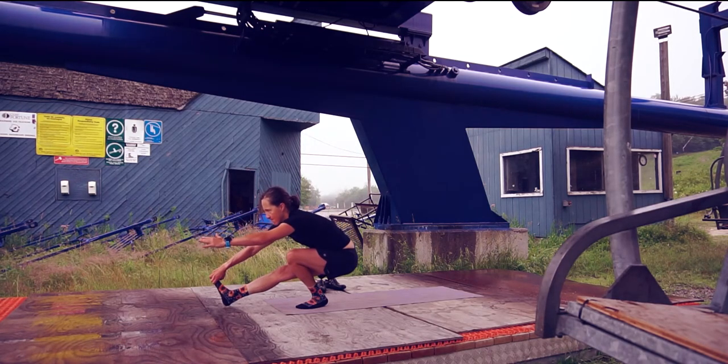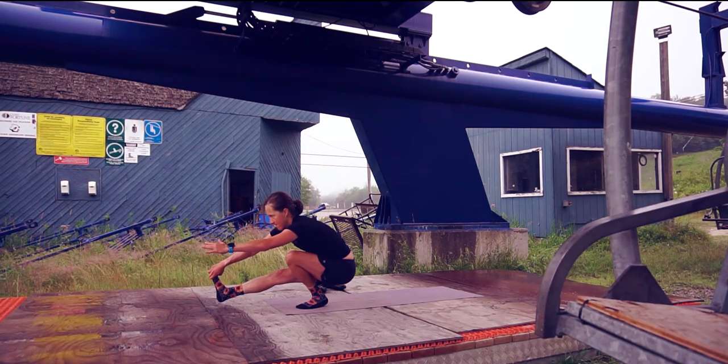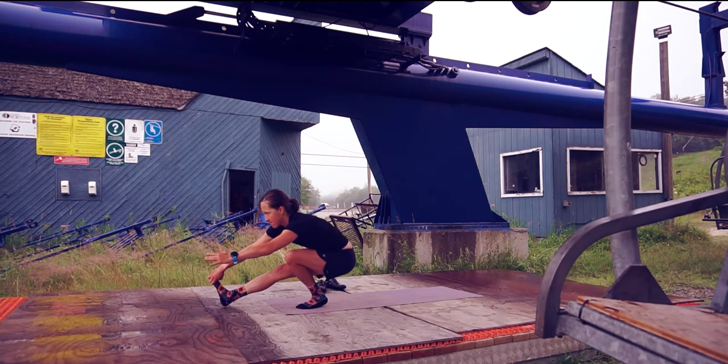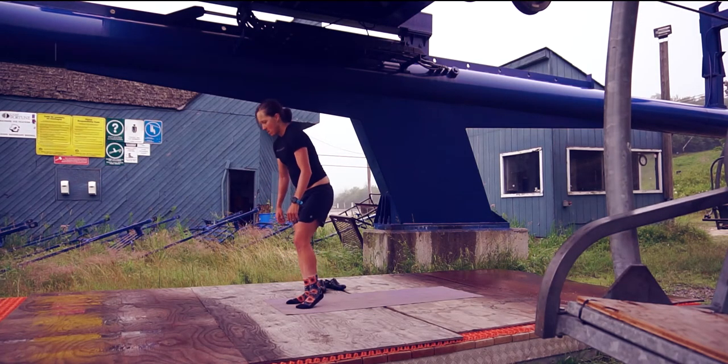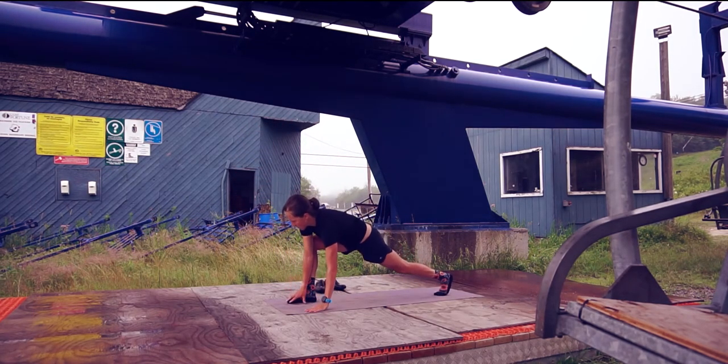So in the beginning, I tend to go a bit slower on this side because I'm a bit stiff around my ankle. That's okay, take the time it takes. Get back up, dig that heel. Feel that glute working, and then take a step back with your left leg.